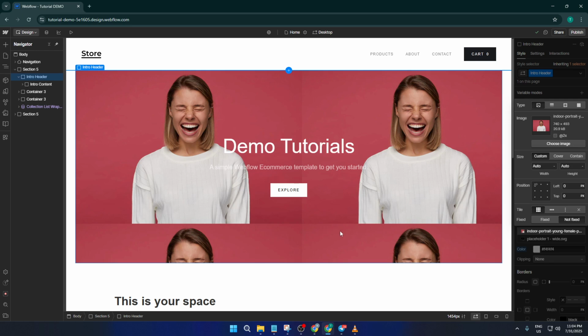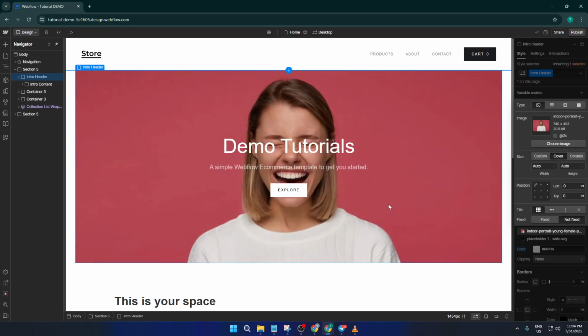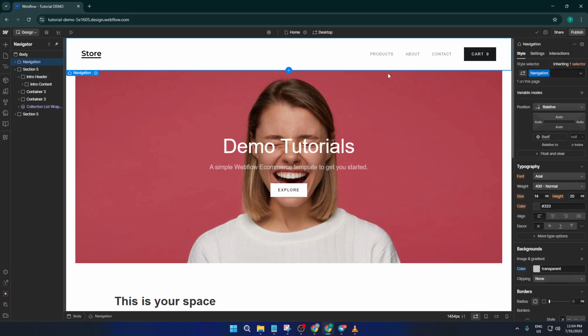In your background image settings, you'll find an option labeled Size. Click on that. It probably says Auto right now. Change it to Cover. What Cover does is tell Webflow, hey, stretch or crop this image so that it fills the entire background edge to edge, no empty gaps. It's kind of like draping a sheet over a bed. No matter what the sheet looks like, Cover makes sure the whole mattress is well covered.